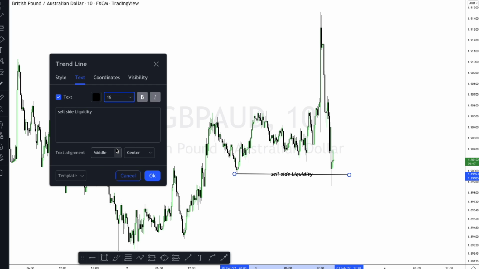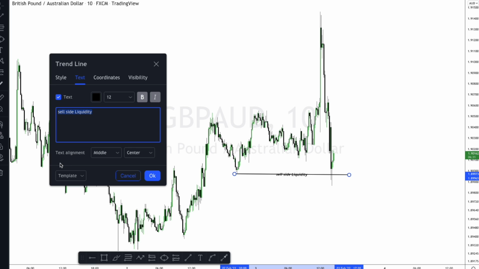So you can change the font from 16 to whatever number of your choice, just like what you have here. 10, let's put it as 12, right? Just like what you see there. Then you can also bold it, or you can put it in italics. So whatever you really want, you can actually use it in that manner.